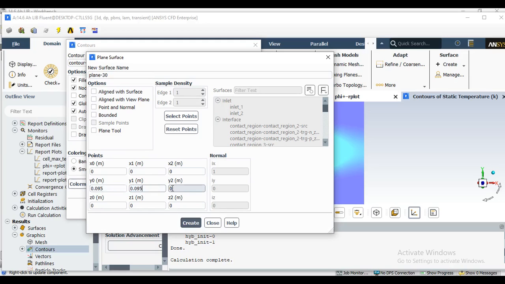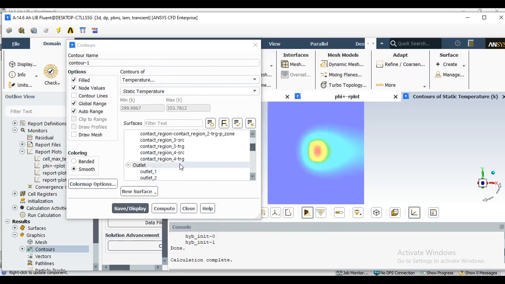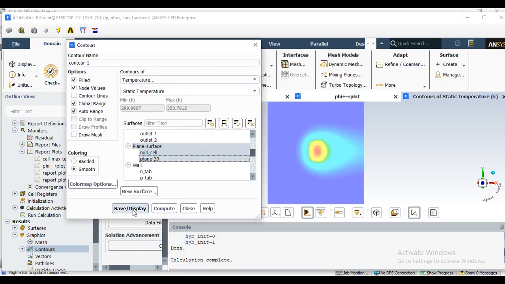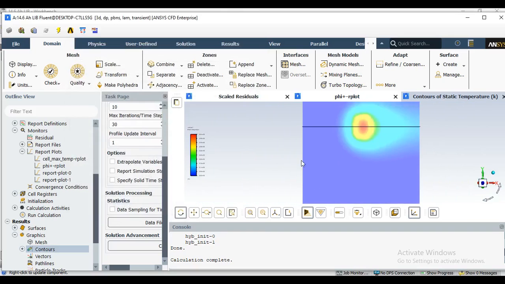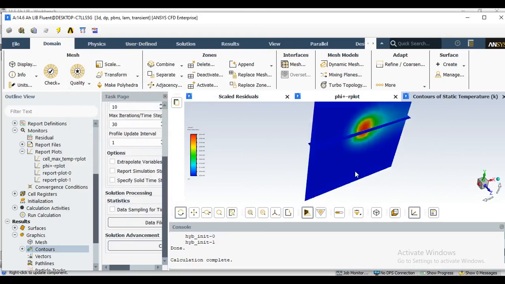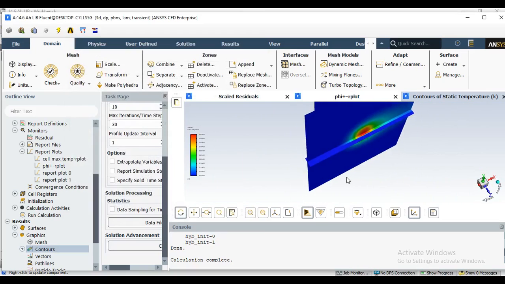We copy this for all other Y values. And create. This would be another plane and display. So now we have that plane here.